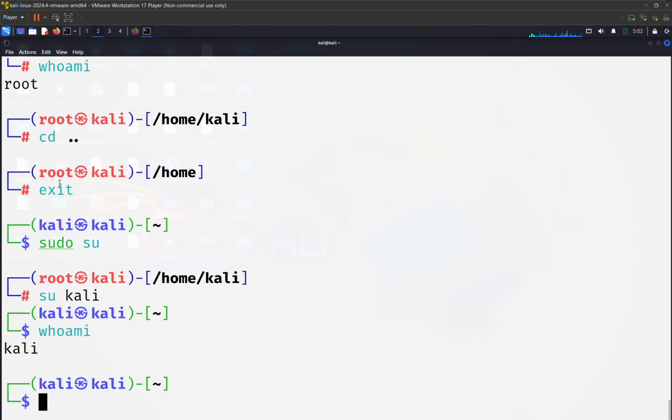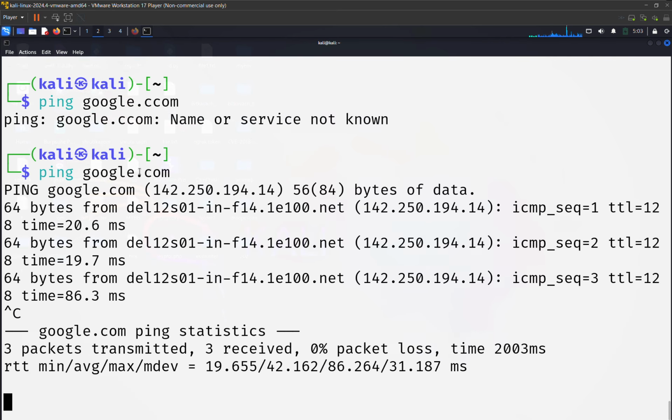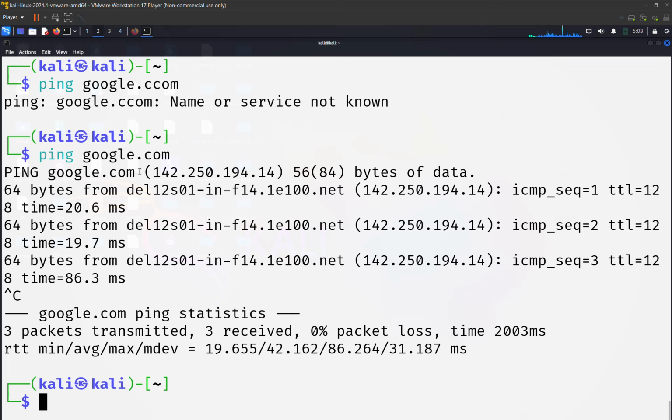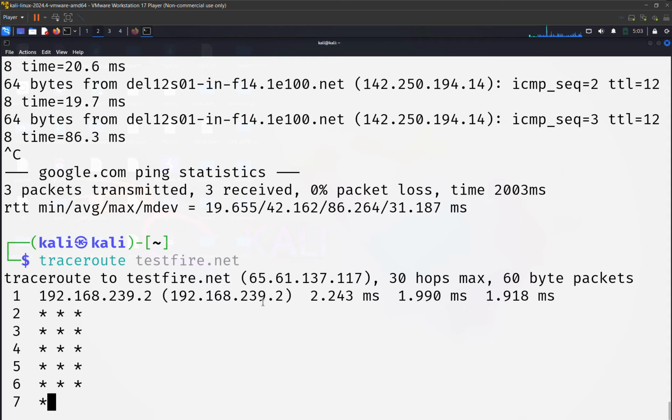Alright, fine. Now in this Linux operating system we can also try using a lot of networking related commands. For example, ping. Now let's say I am pinging google.com. I am just trying to check whether my connectivity is established or not. So currently we are saying okay, we are able to ping Google. Fine. Similarly, we have one command that is traceroute. Now let's say you are doing traceroute and the name of a domain. This will be showing a number of hops.